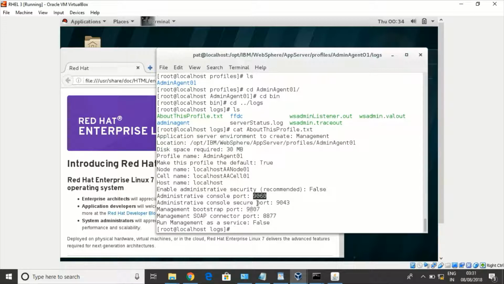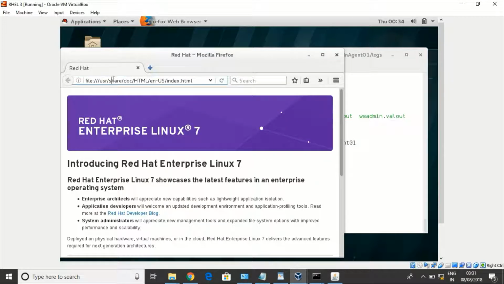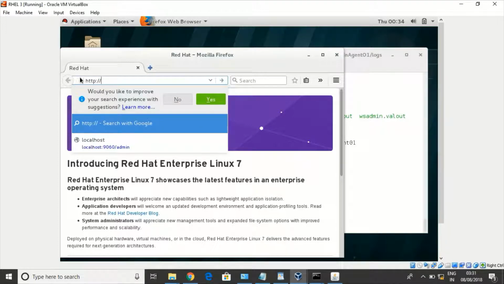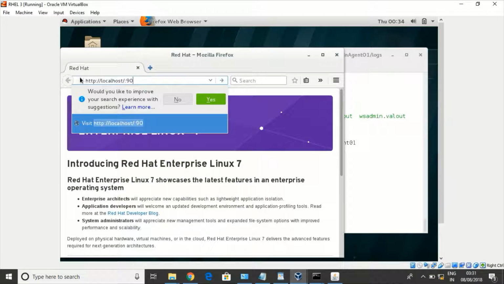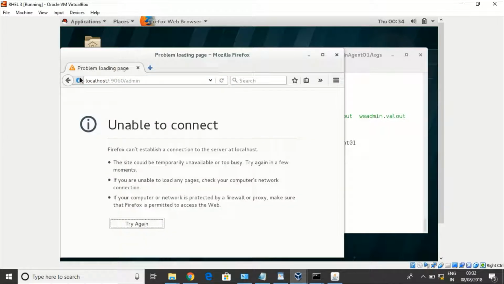So let us navigate through the console with this syntax. I'm sorry, I did not use the proper URL.